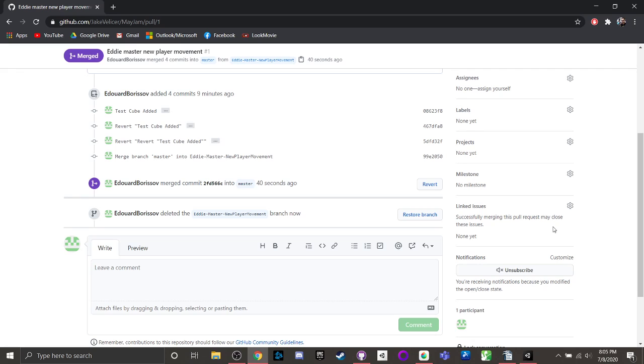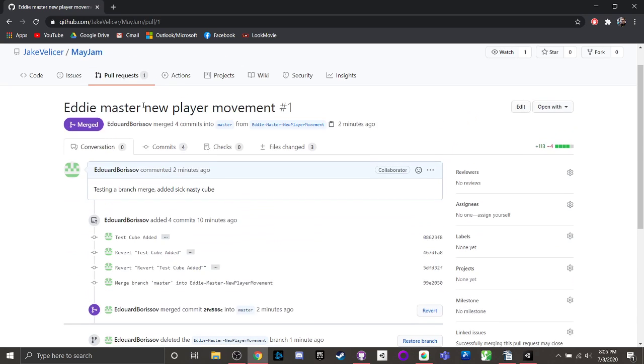You just make a new branch, do all your changes, commit them to your local PC. Once you feel comfortable with your local PC version, you push them onto the online repo, and then once you feel like you're done with the task, you just merge your entire branch into whatever your master is.